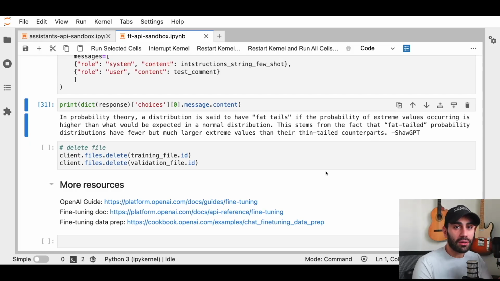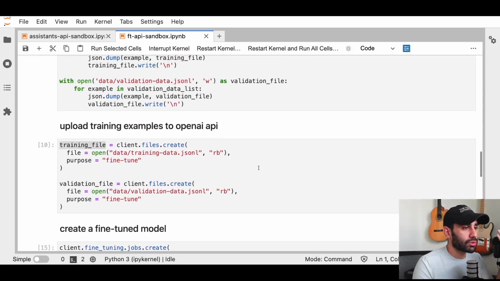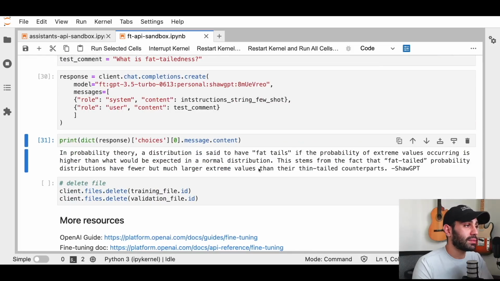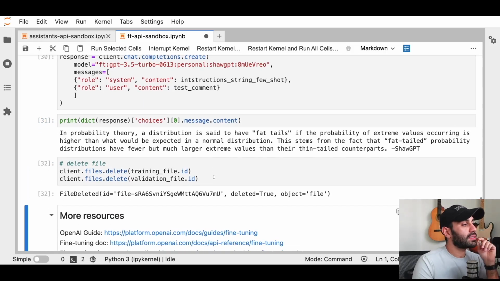It takes a little bit more effort up front to get together your training data set, but honestly, it took me about maybe 20 to 30 minutes to manually copy paste those comments into the CSV file. Maybe another 20 minutes to write this script to prepare the training data, but you don't have to write this script. You can just bring in your CSV file and it should be ready to go. And then again, I'll delete the training and validation files. Hopefully that doesn't ruin the fine-tuning job, but it doesn't really matter.